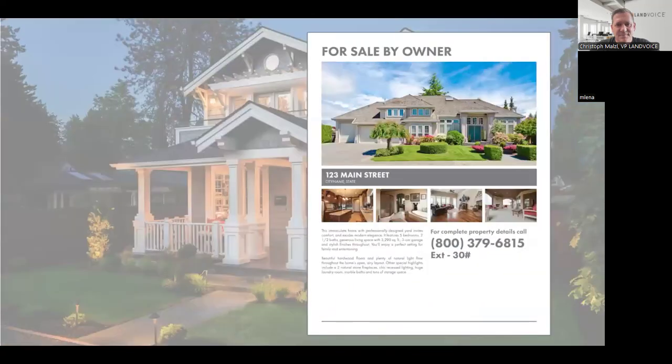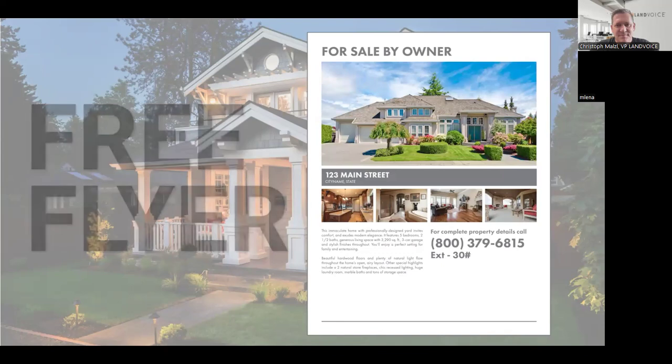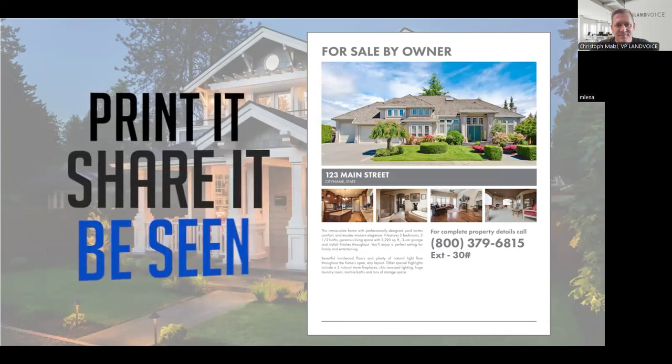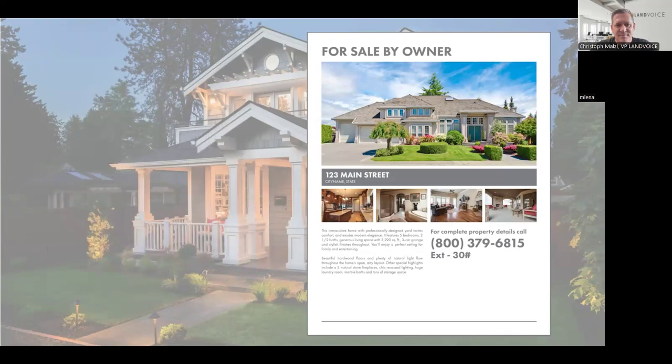I will also give you a professionally designed property flyer with the toll-free number and extension I gave you, your photos, and the property description to help you market your house on your own. You can print it or post it to social media sites or use it however you want to help more people see your property. Here's the really cool part about the system.